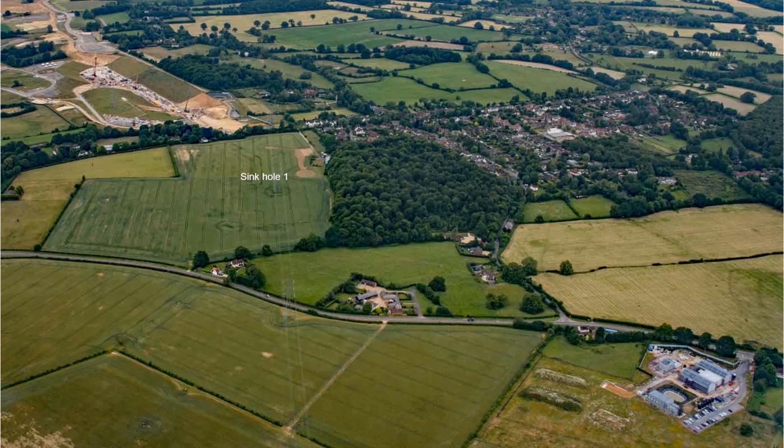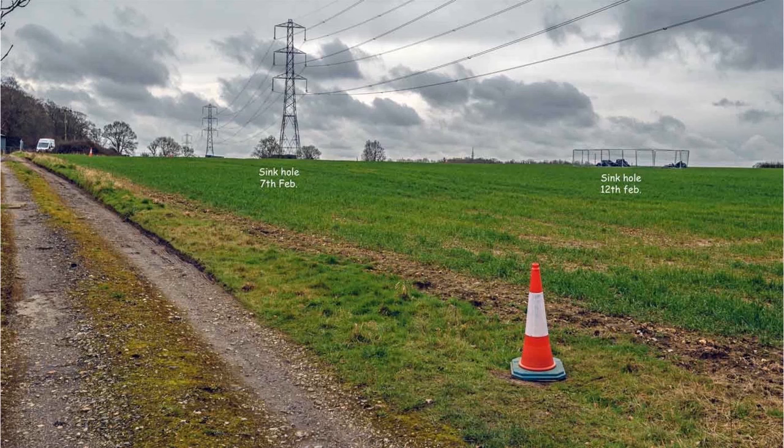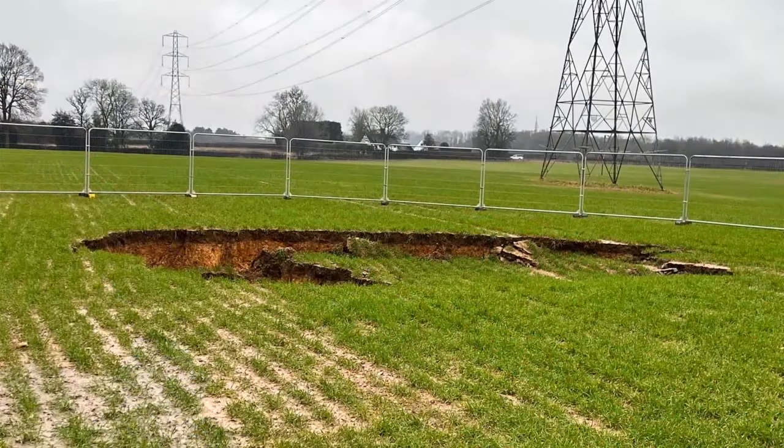As the first of the TBMs, named Florence, approached the Chiltern Tunnel North portal at South Heath, a new sinkhole appeared on private land next to Sibley's coppice just south of Frith Hill. As they used to say about buses, you wait ages for one, then two come along together, and sure enough, another sinkhole appeared 5 days later. A combination of disturbance from tunnelling and potentially recent rainfall weakened pre-existing weak spots, which then collapsed to form the sinkholes. The holes were repaired by compaction of topsoil and backfilling. The area was then monitored to ensure the ground remained stable, and it would seem that no permanent damage was done.